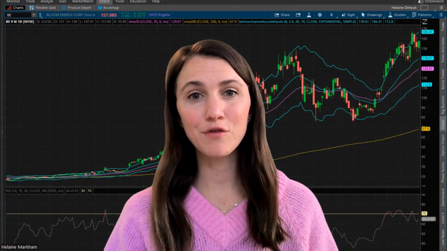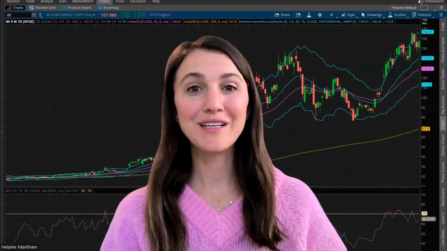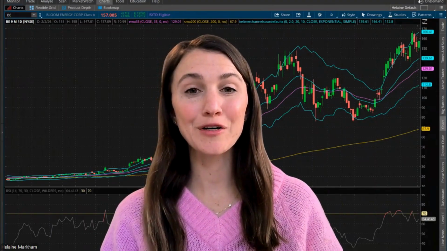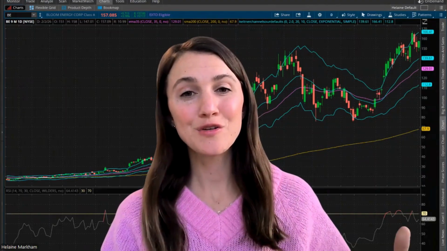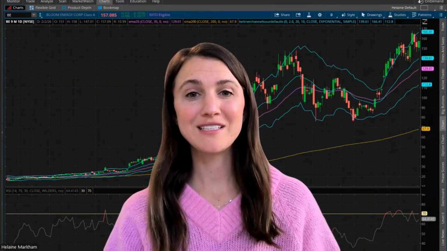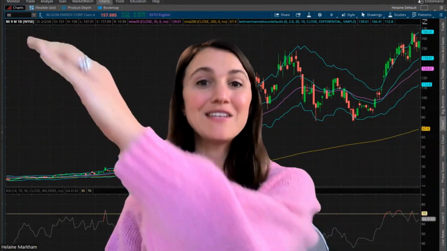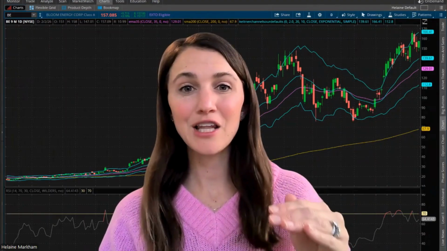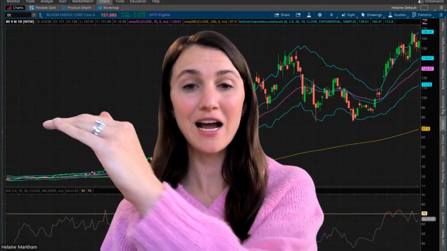The next thing I'm looking for is higher highs and higher lows. So what does this mean? That means that recent highs are trading higher and recent lows are trading higher as well. This is what we see when a stock is on a really strong bullish run. We're seeing that the stock is making a high and then it goes even higher and then it goes even higher. And then same with that low. That low and then it goes to a higher low and another higher low.